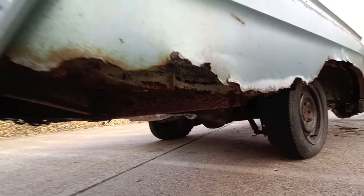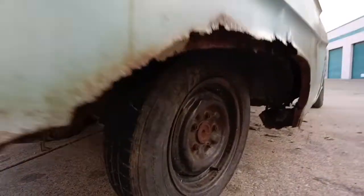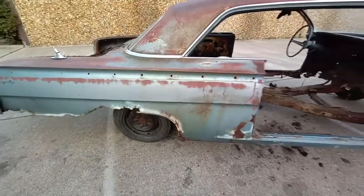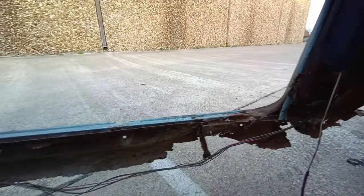Here's a picture of a partial teardown — we've got the doors and front end off. You can see the extent of the rust. There's a lot of rust damage on this vehicle, but it is repairable. They make almost every body panel and repair panel for this particular vehicle, so that's going to make the process much, much easier.